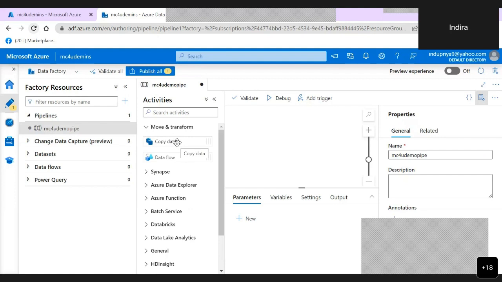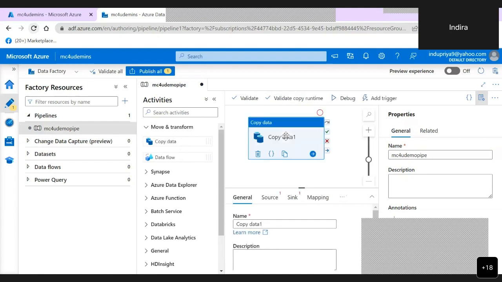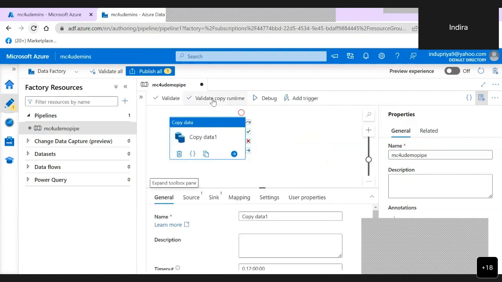So essentially we are doing a copy data, copy from Excel to a SQL database. I'll just drag that, and now with this panel, I'm finished, so I'm just going to minimize that.